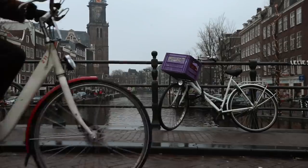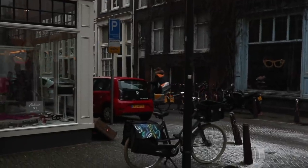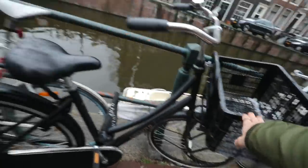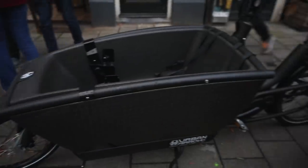Everyone — the young, the old — they're all getting around by bike year-round, and they actually have so many different bikes here just locked up against the canal. The old basket attachment is a very common move, but the one that I love seeing the most is when you see a mom with three kids on the back of her bike with these little seats all attached. It's hilarious.